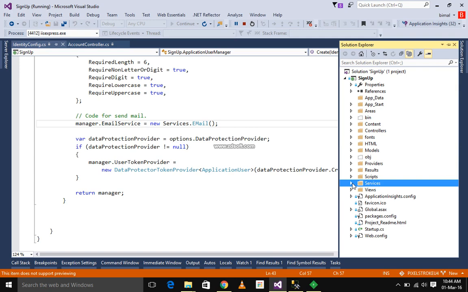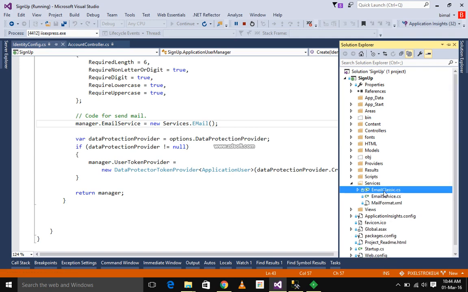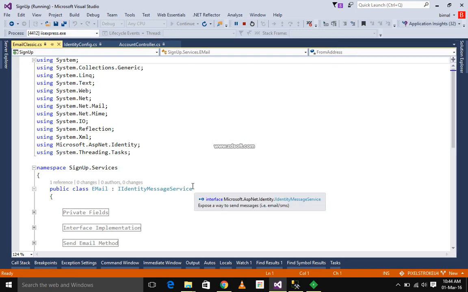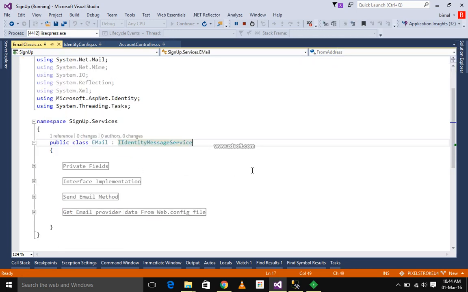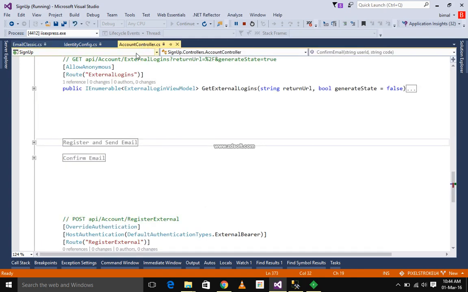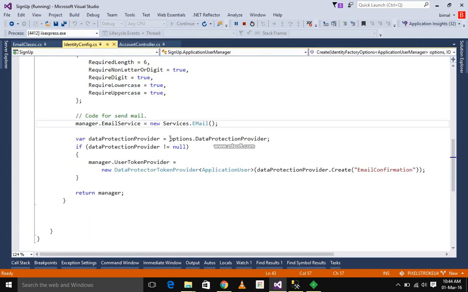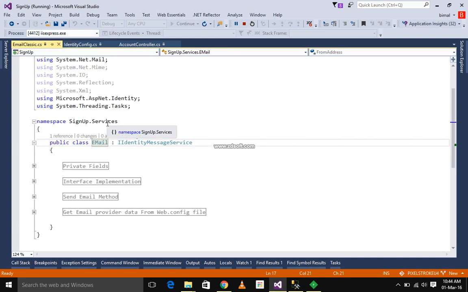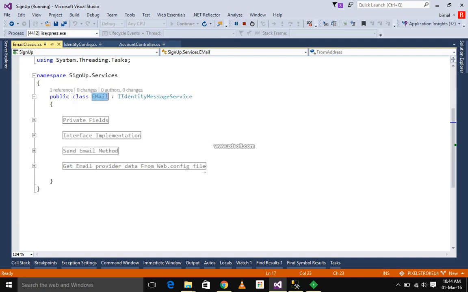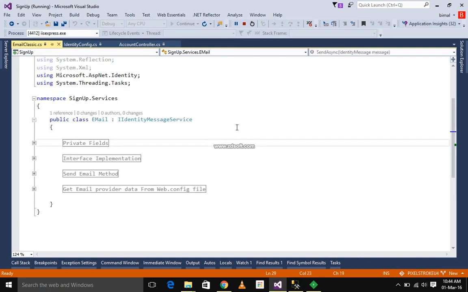In my project I added this Services folder. Here you can see the email class, you can give it any name, and I created a class called Email. So I am going to use this Email here. Services.Email is the namespace name. It implements IIdentityMessageService.